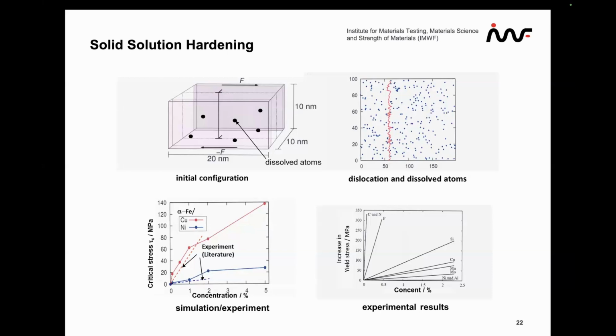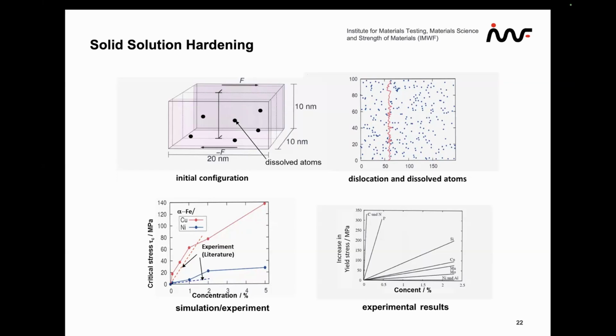Now, one of the examples which struck me most in the beginning, more than 20 years ago, when we did that, we simulated solid solution hardening. Here you can see the individual atoms in black, or a field of atoms, the dislocation line from an edge dislocation moving through and the external shear stress. And a direct comparison with experiments on model alloys of alpha iron with copper or with nickel shows extremely good agreement between the strengthening levels for low concentrations of these added atoms.